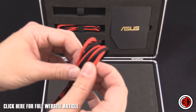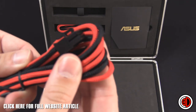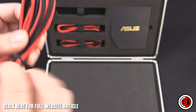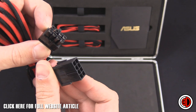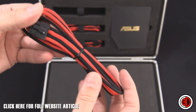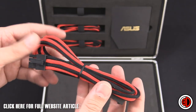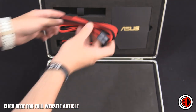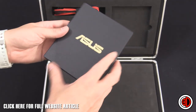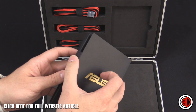Oh, these are so soft. I'm not used to it, it's braided, but they are incredibly soft. It's almost like they're cushioned. And these look like they are extenders, but all we need to remember with extenders is it's obviously going to make your PCI Express cables longer. So although it's going to look nice at the top, you are going to have to hide these behind the rest of your rig. But we've got those, and there's one for each, which is kind of a little hint. Up here, we've got our driver manual and your CD and stuff. So that's that.